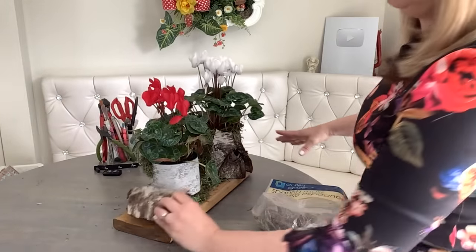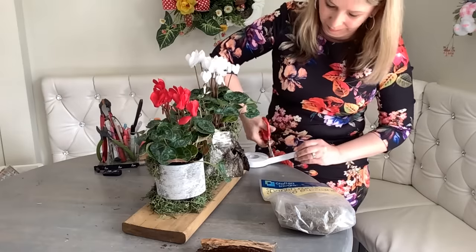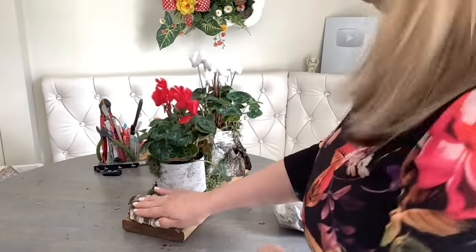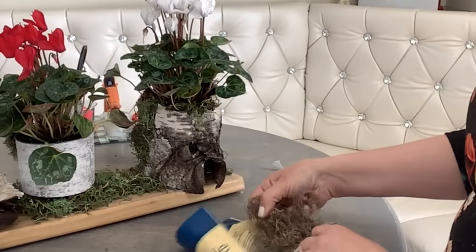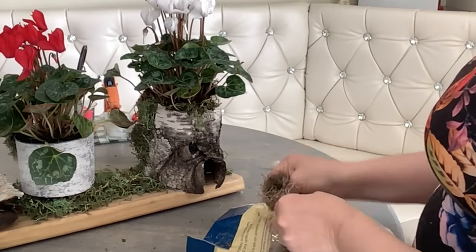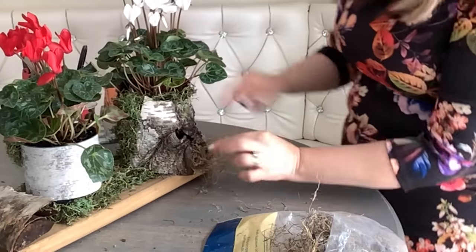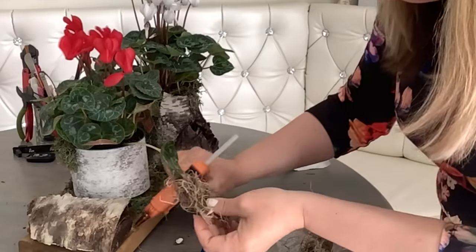I still have some empty space in the front, so I'm thinking to use this small piece of wood that I also found. I'm just going to use some double-sided tape — it holds up really well, got it at the Dollar Tree. The only thing is, don't use your good scissors to cut it because now my scissors are all sticky. I can still see a little bit of plastic through that gap, so let me just stuff it with some Spanish moss. I love the texture of Spanish moss — I'm going to add a little bit on the other side as well.